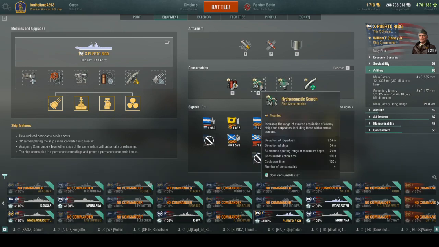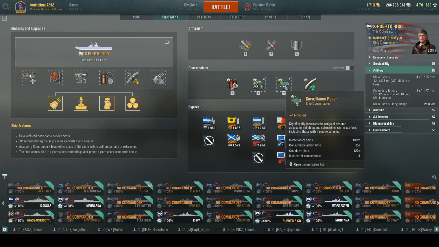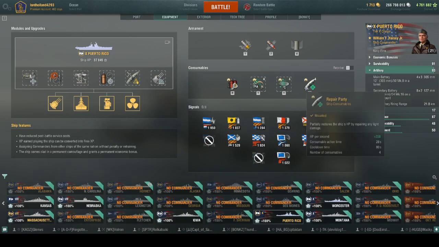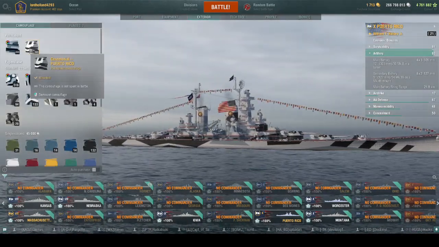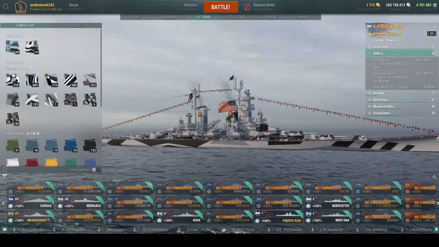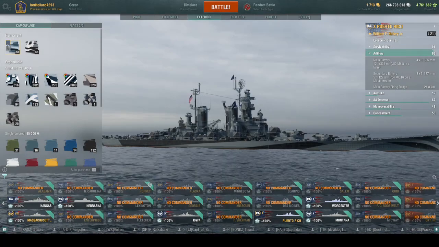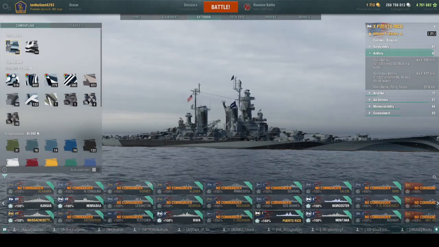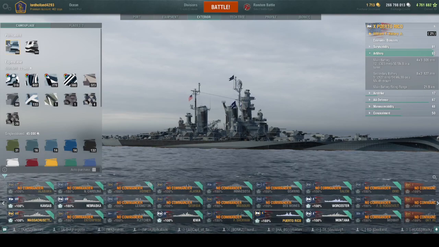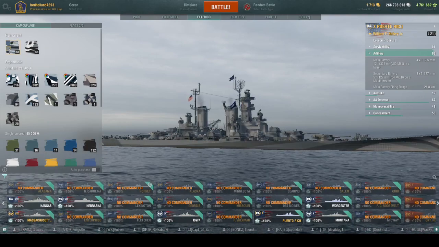Now, she gets 4 charges of hydroacoustic, 4 charges of radar, and 4 charges of repair party. So, decent. Exterior-wise, this is what the ceremonial camo looks like. If, let's say, they brought her around again, this is what it would probably look like if you didn't have the alternative camo that you can mount. And this is what the second camo would look like.